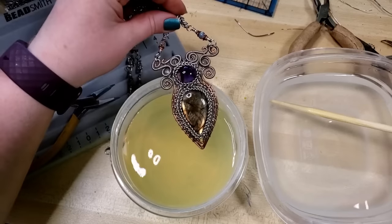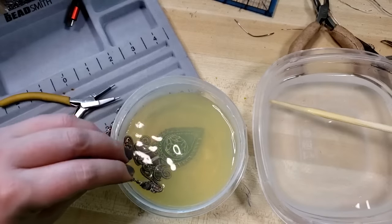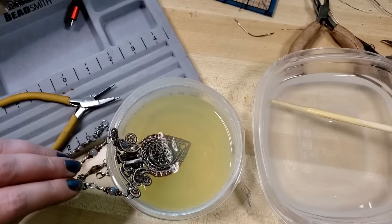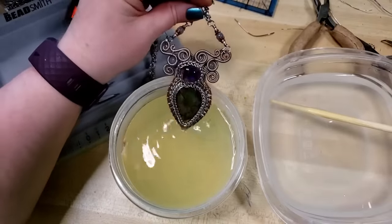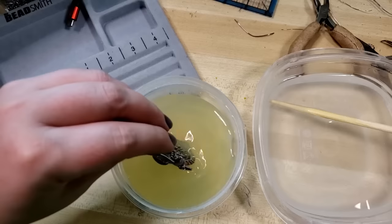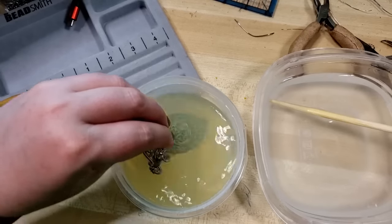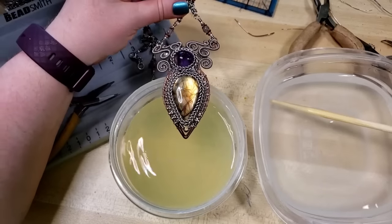But on this piece, especially since I'm using the enameled silver, I don't want to have to do any polishing. And so it's starting to get right where I want it to be. I'm just going to kind of swish it around a little bit. I don't know if that actually helps, but I'm impatient. And that's perfect. That's right where I want it.